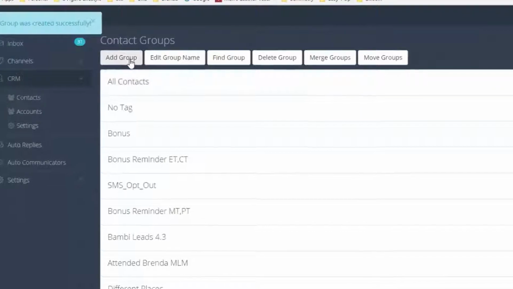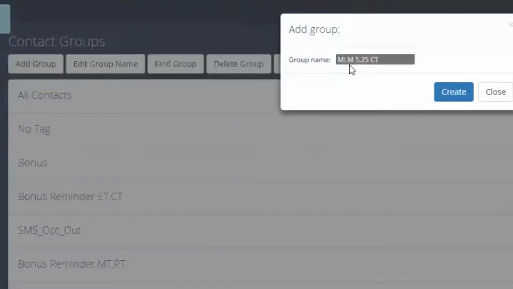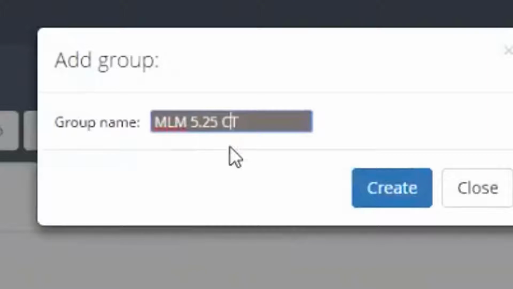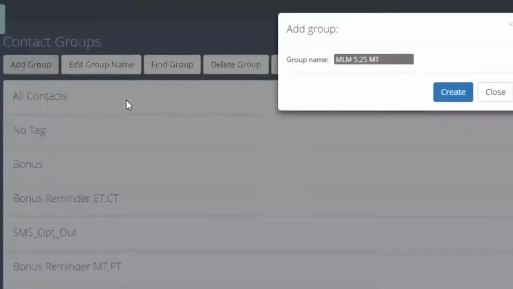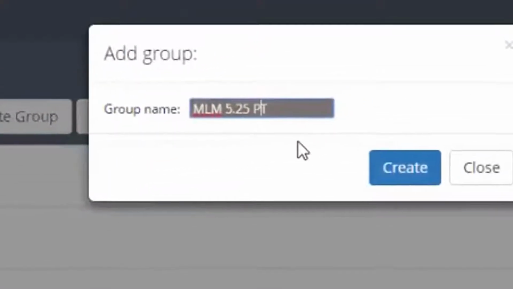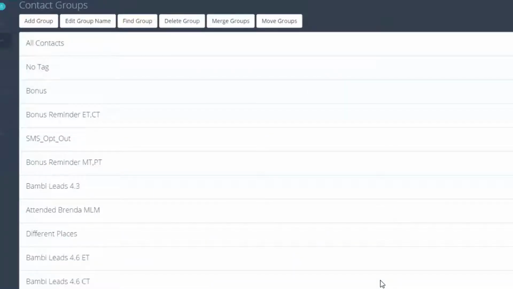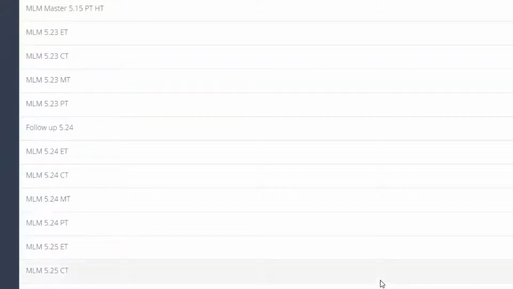As easy as that. Okay, and I'm going to do that 4 times. So if I click in between the E and T, then I can go from Eastern time and now do one for Central time. Create. Click on add group, left click in between C and T, backspace, and capital M, Mountain time. And then add a group and click in between M and T, backspace, and then Pacific time. Create.